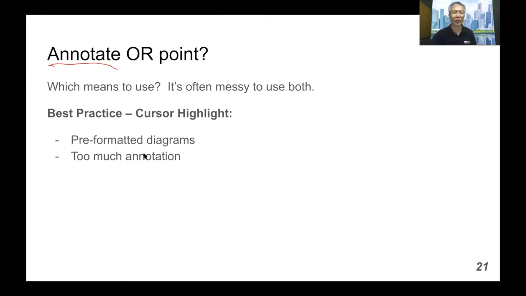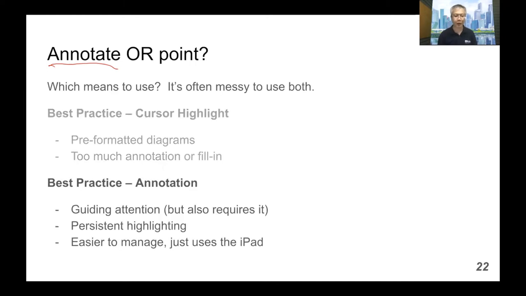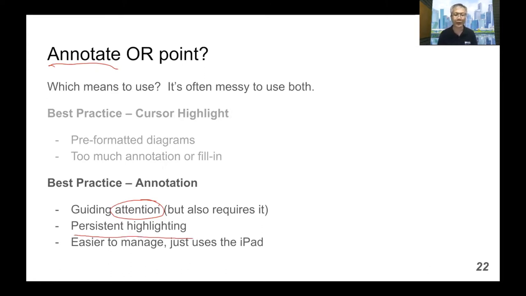Use the cursor highlight when there's too much annotation — too much writing — that's easy to preview. On the flip side, consider annotation when you want to guide attention to information already on the screen. Annotation also provides persistent highlighting about important points and is slightly easier to manage because it just uses the iPad. You don't need to fiddle with meeting controls and flip between your Google Slides presentation and the Zoom client on the host computer.